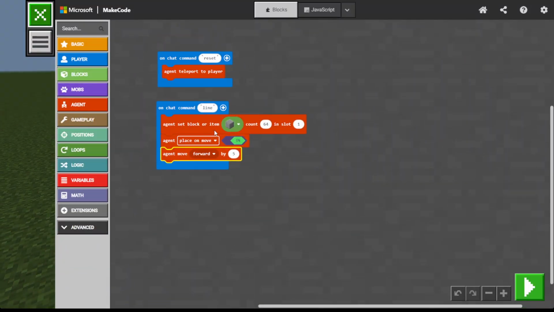But what if we want to make a pattern? So let's change this to pattern. Now I want you to pause the video and I want you to just think about in your head how you could possibly make 2 lines. Because it's very simple, right? It's very, very simple. Okay, all we need to do is just split this into 2 pieces.